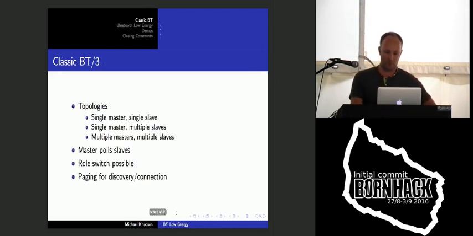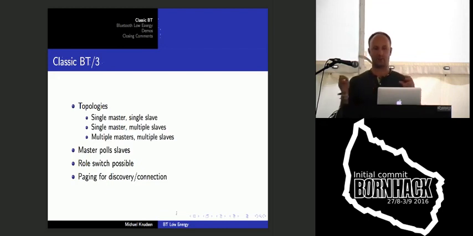The topologies in classic Bluetooth are that you can have a single master and a single slave, or a single master which has a bunch of slaves, or complex topologies where there's a bunch of masters which have a number of slaves associated with them. Some of these masters are slaves on some links and masters on their own link. There's the scheme of the master repeatedly polling its slaves, just checking, do you have something for me, or here's some data for you, which means the slaves have to be alive a lot of the time to be able to respond to these queries.